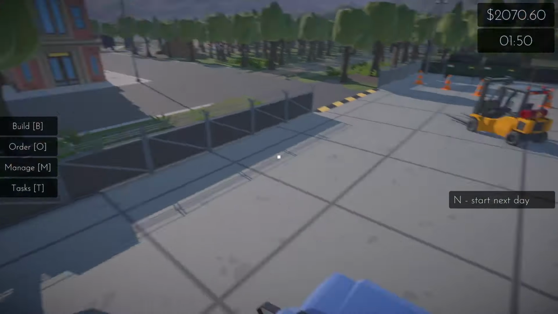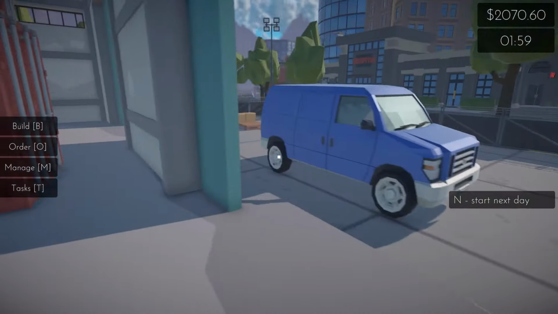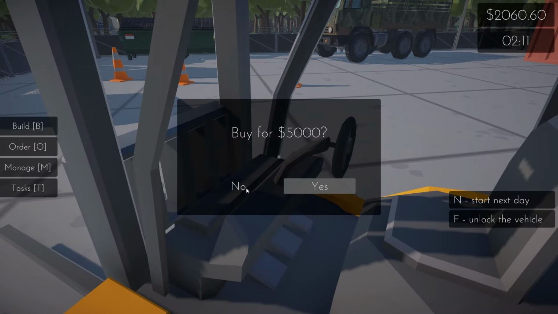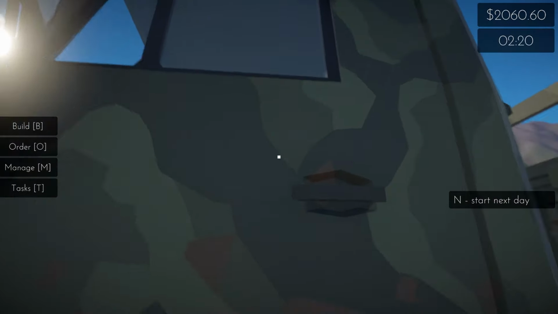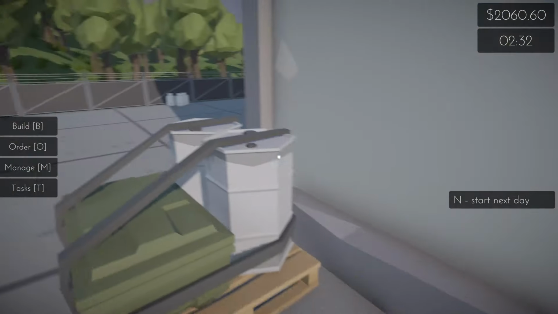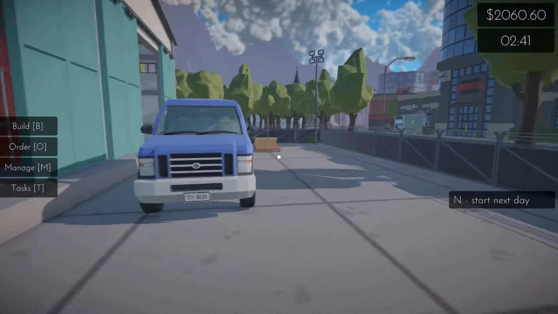F to leave the vehicle, and now I'm on the roof. I should not be on the roof. I should get out here. That's fine. Unlock the vehicle. Buy for $5,000. Damn. Can I? Oh man. Would have been cool. Would have been cool to have some stuff that I can collect in the world as well. See, now there's no audio.